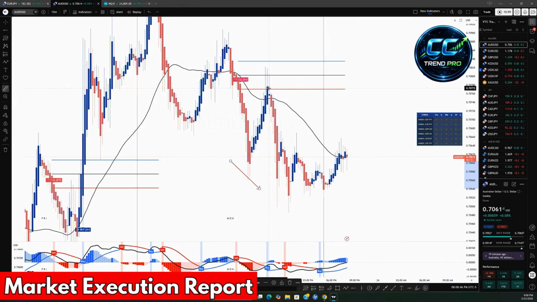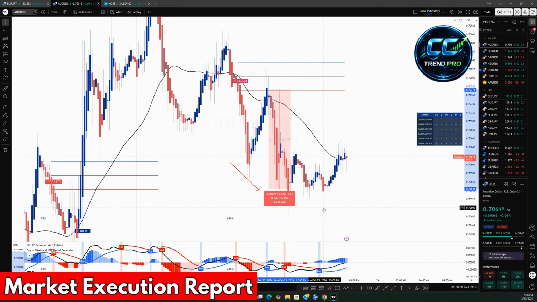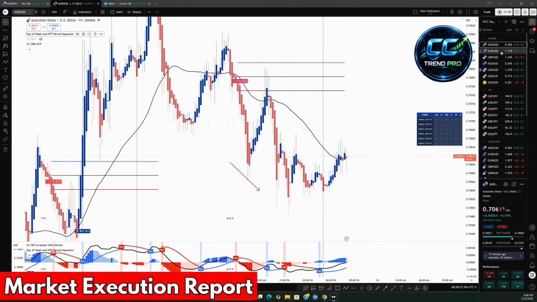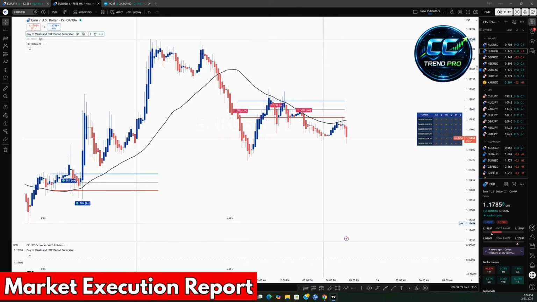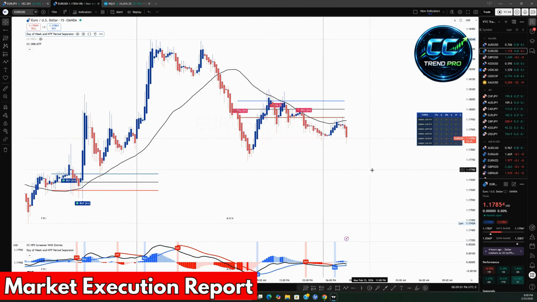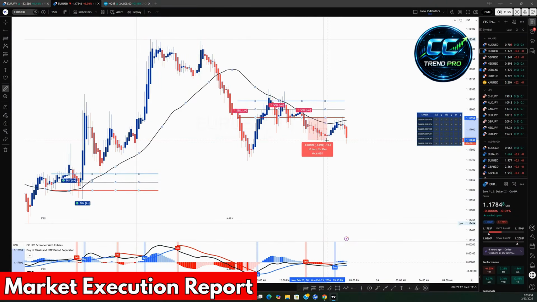Now, price is not going to always break and retest. That's the only thing about the ORB. It's not going to always break and retest. But again, this winning trade would have given you 20 to 25 pips. Let's take a look at Euro USD. Euro USD looked pretty nasty today, consolidated. So this would have been an okay trade, but you wouldn't have hit your 25 or 20 pip trade here on Euro USD.